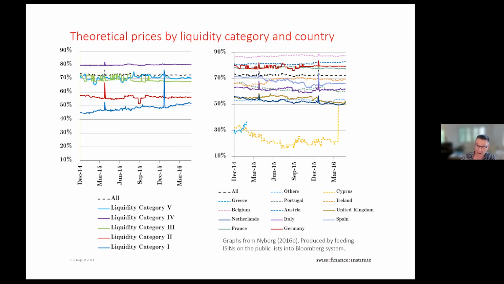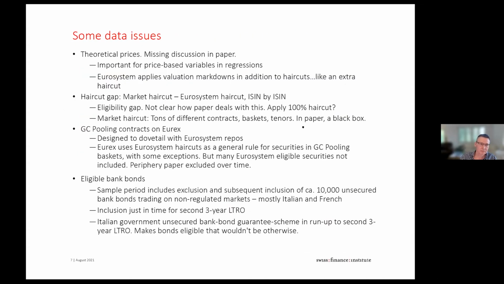Now, they also have data from the ECB, but they need to discuss this, and there's going to be a huge issue with theoretical prices. You can also see on the right-hand side that this issue of theoretical prices varies across countries. So given that segmentation is so important in the paper, this is also very crucial.